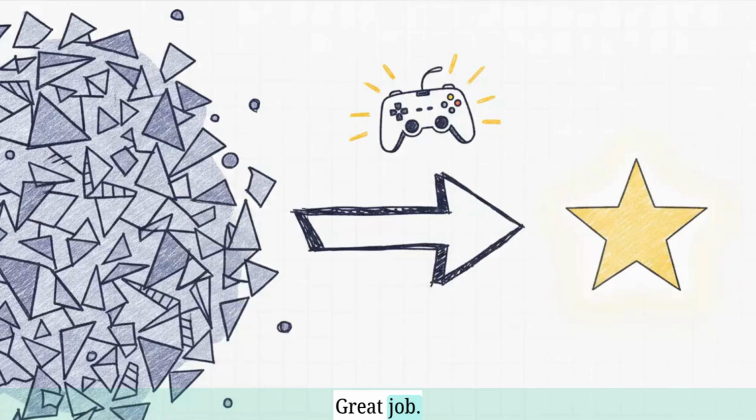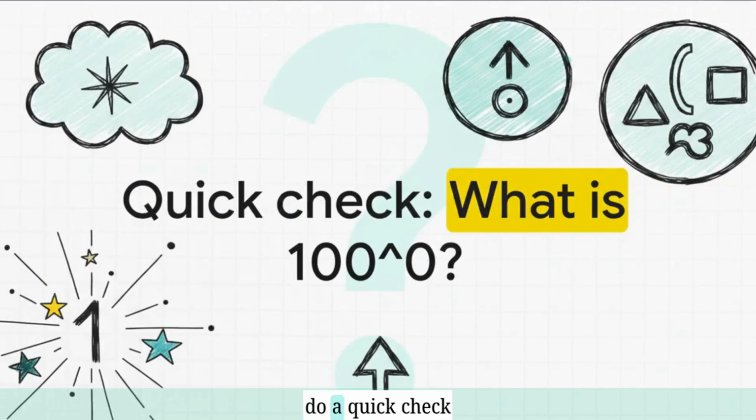Great job. Now let's look at Law 5, which is honestly my absolute favorite because it feels like a total cheat code. The zero exponent rule. Any non-zero base to the power of 0 simply equals 1. That is it. It doesn't matter how big, complicated, or scary the base number looks. If it's raised to the power of 0, it all collapses down into a neat, simple number 1. Let's do a quick check just to make sure you actually believe me.